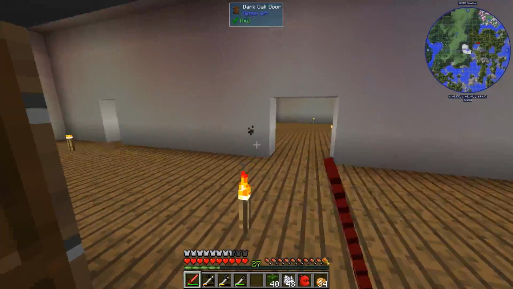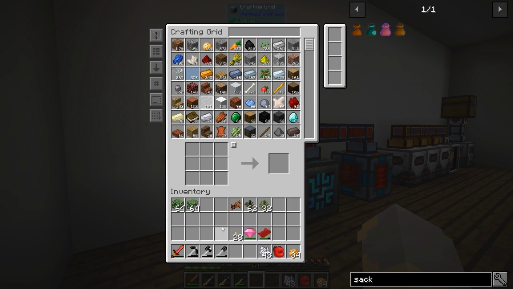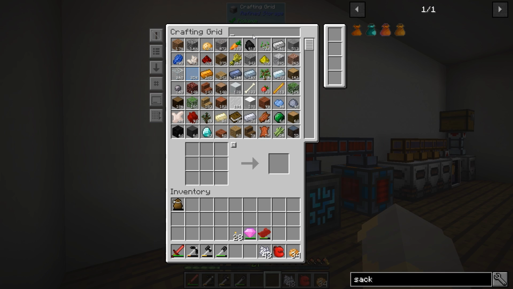I like it. Okay, so now I think what we should do is let's grab... Did I put them in here? There's the bit bag. I guess I didn't grab the chisel.